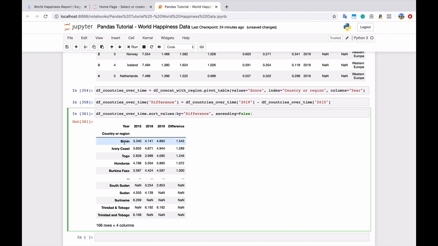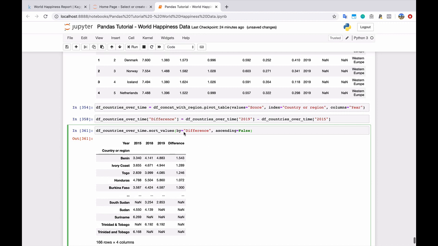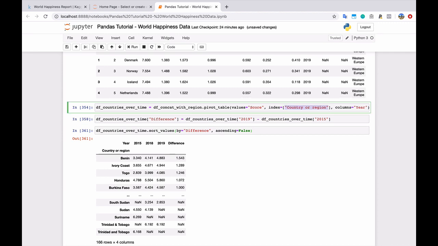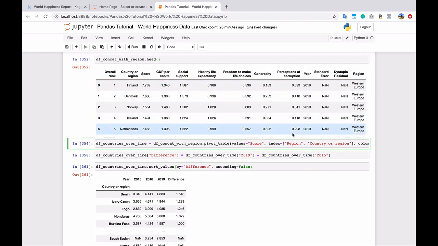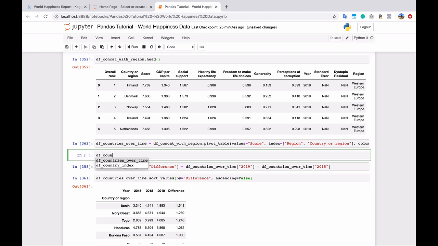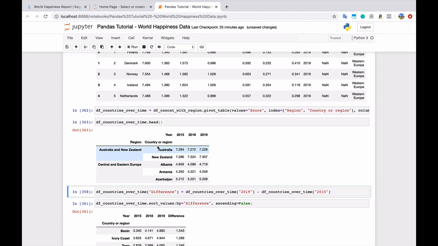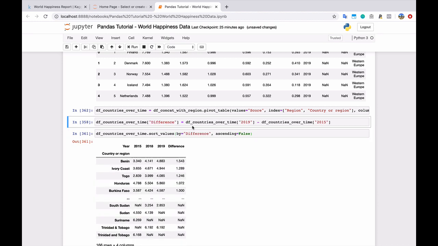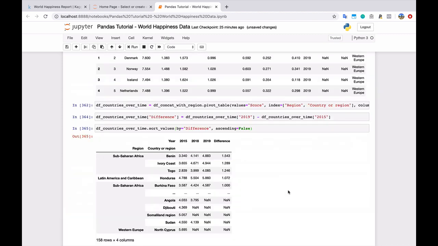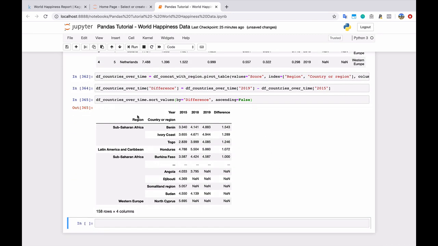That's pretty cool. What if we wanted to look at what region these countries were in? Well, if we go back to our pivot table, that's along our index here. This is actually just as simple as adding another thing to our index. So rather than passing in a string, let's pass in a list. And just like whenever we did that group by, we're just going to pass in two columns here. So now along our index, we want to have region and country. So let's do that. And if we look at our data really quickly just to see what it did, there you go. So we have a multi-index where this outer level is the region and this inner level is the country. We still have our years across the top. And if we do these calculations again, there we go. Everything worked just fine. We just now also have the region.